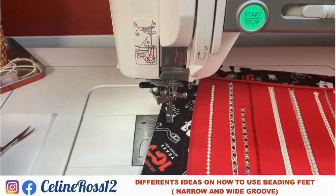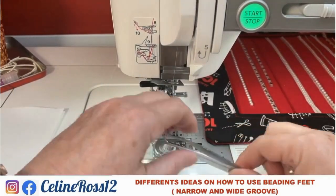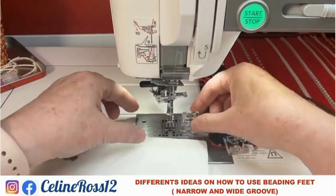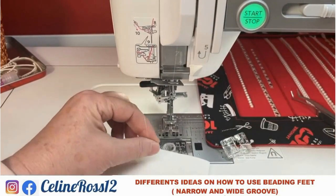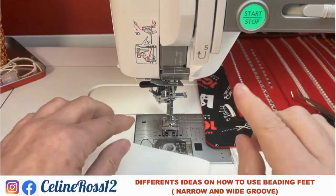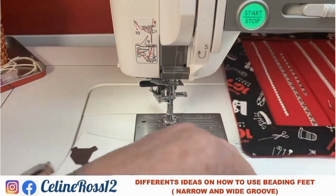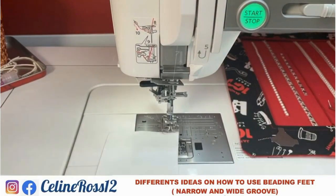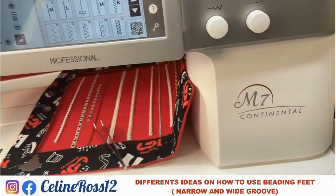This is the finished sample. Now I have samples that I will work with. I'm using the M7, so the feet are snap-on. I'll snap the feet up. I can use my lock function — I didn't use it here because I'm so used to doing it, but at home be careful, don't skip that step. It's easy to talk; doing it is another thing. I have a little samples to show, and I'm working with the Janome Continental M7 because Janome asked me to work with this machine.